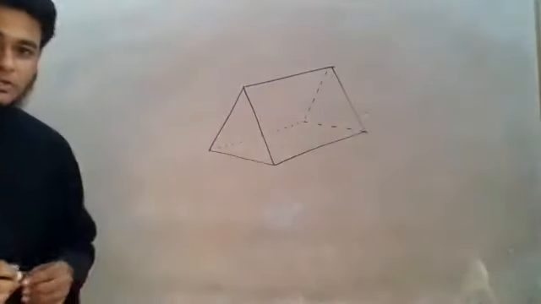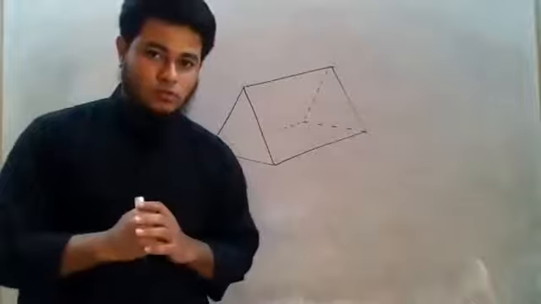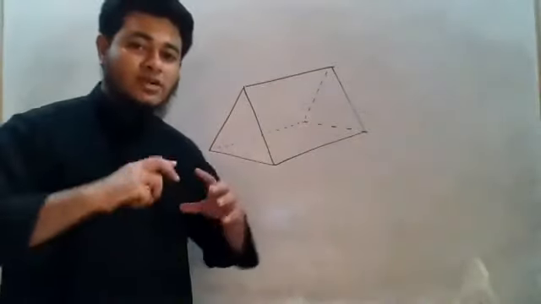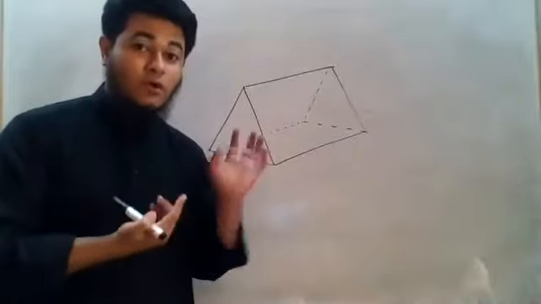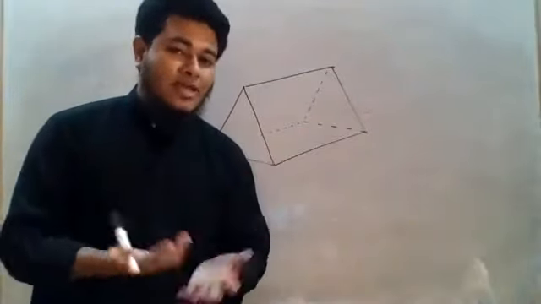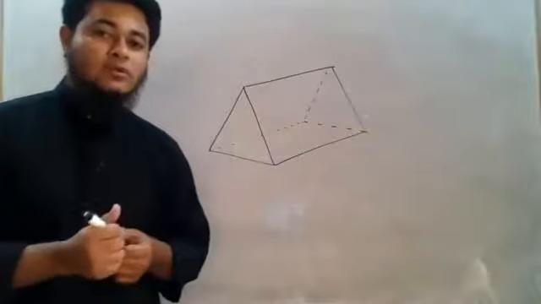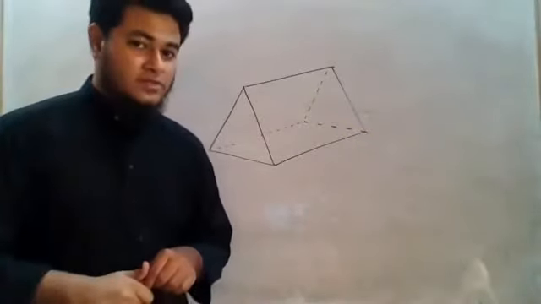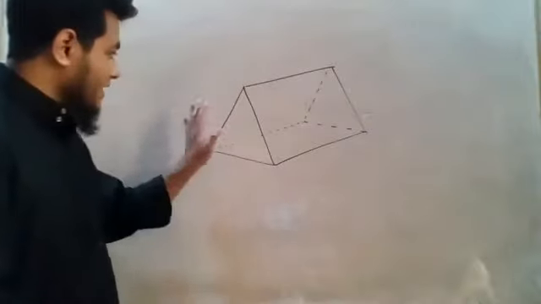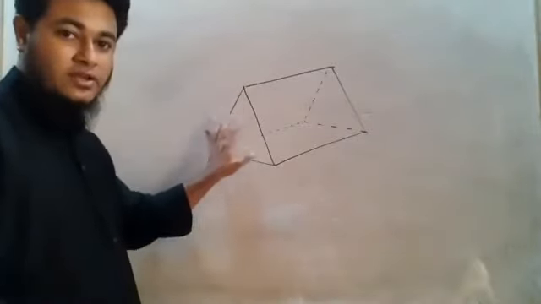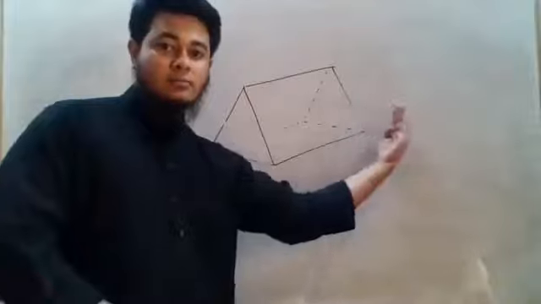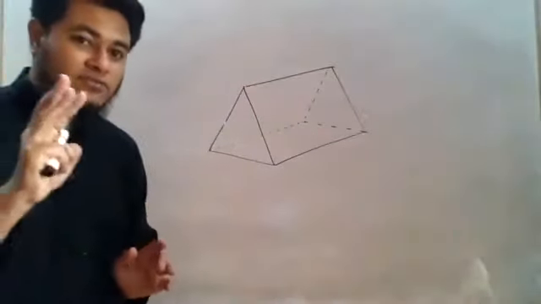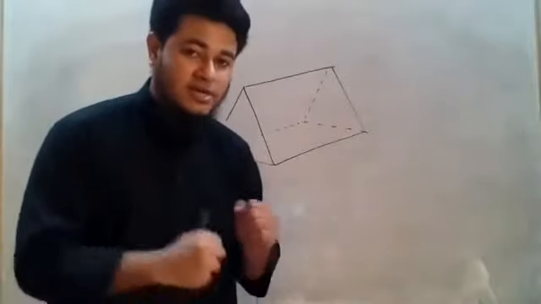Okay, can you imagine a tent-like shape? If I ask you to calculate the total surface area of this one, what you will be calculating actually? You will be calculating 3 rectangular surfaces and 2 triangular surfaces, right or no? You can see that this front face is a triangular surface, and the back face is also a triangular surface, and the other 3 surfaces, all 3 of them are rectangles.